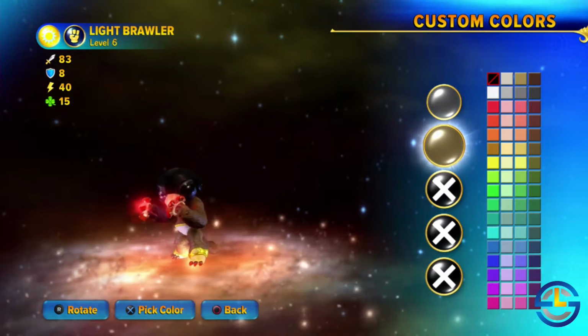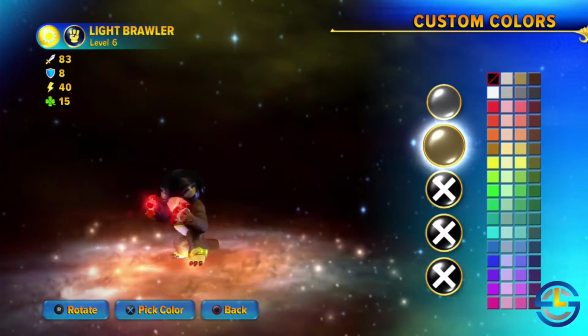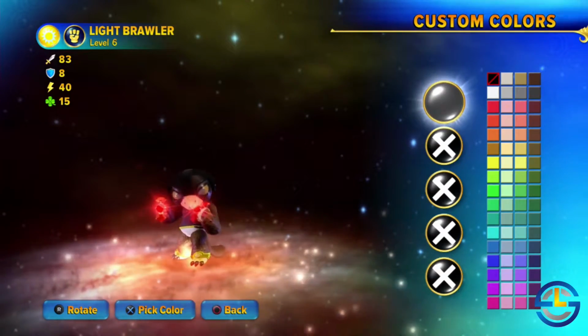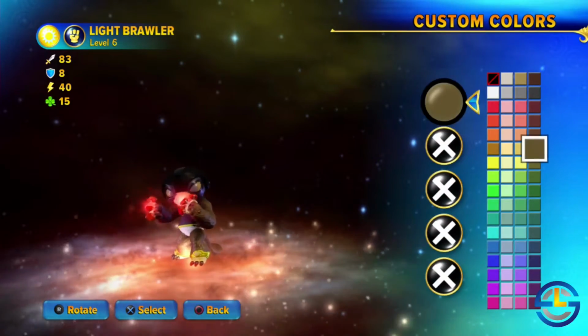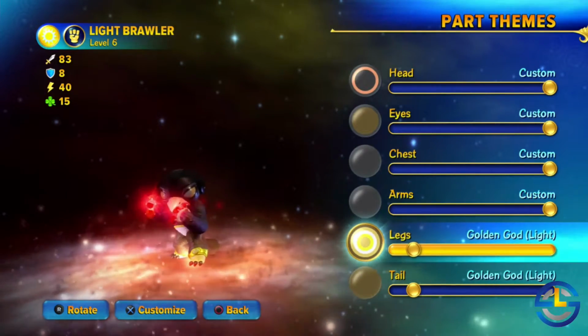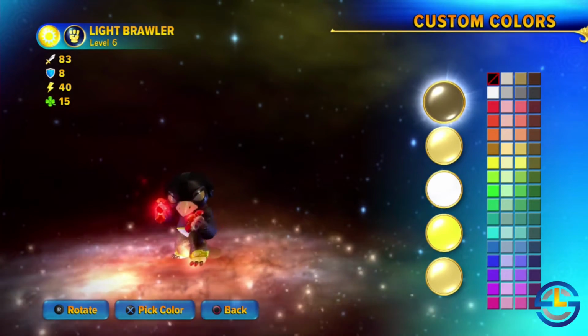The chest, only one color to play with. We're going to make it black. The arms, only one color to play with. We're going to make it black. So we get to the legs. We actually have a lot more colors to play with. But like I said, once again, we're going to make this pretty easy.